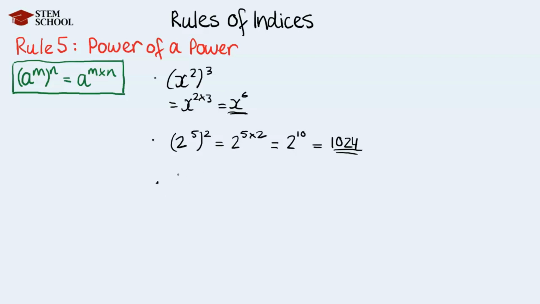Alright, now let's do another example. We have a number in front of the base. We have 4x to the power of 4, and let's cube everything, right? So everything inside this bracket is affected by the power, okay, even the number in front of the base. So we have 4 cubed, right? Then let's deal with the base. So we have x to the power of 4, and you multiply it by the power outside the bracket, okay? So 4 times 4 times 4 is 64, right? Then x to the power of 12. And that's the final answer.